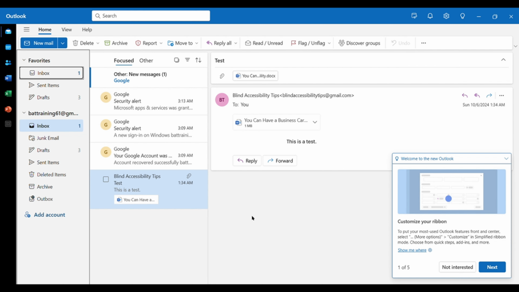And now we can see that our email account has been successfully added to the Outlook app. And yes, now we're seeing the full screen of the Outlook app. Now I want to hasten to say, guys, that Microsoft is still upgrading this new Outlook app. And so for me, at least from an accessibility standpoint, it still behaves buggy. So there are some issues.